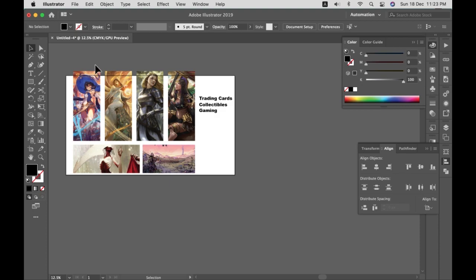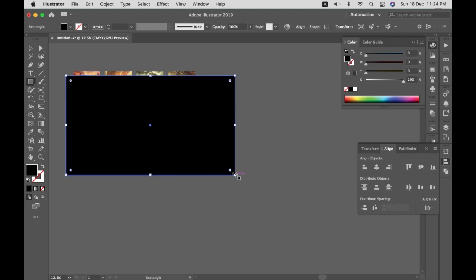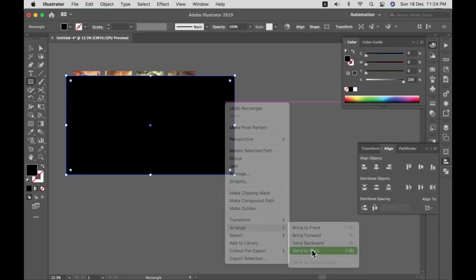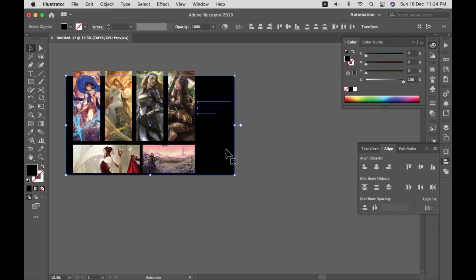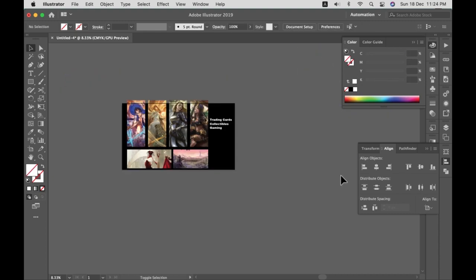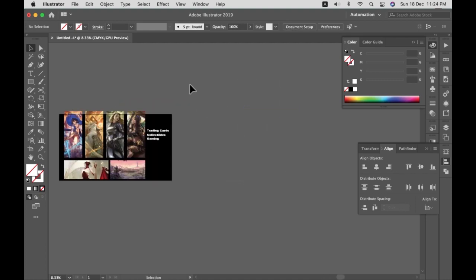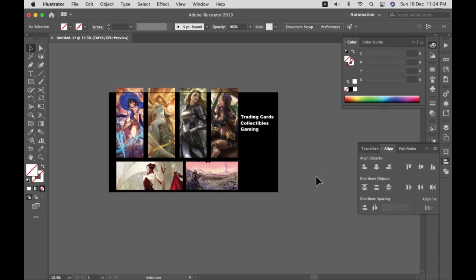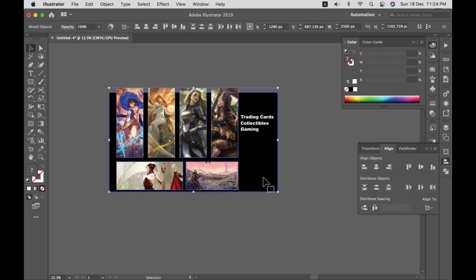Now the background seems a bit empty. So what I would do is, let me see, what can I do about it? I think. Okay, if I make it black, I'm not sure whether it's nice or not, but if I make it black, so put it, arrangement, send it to the back. So press on the V, shift, deselect the background, change to white. Sorry, I got a bit lazy on explaining stuff because I need to do it slightly faster. I got the kick. Okay, so press on. Simple. Alright, just make it slightly smaller or bigger.